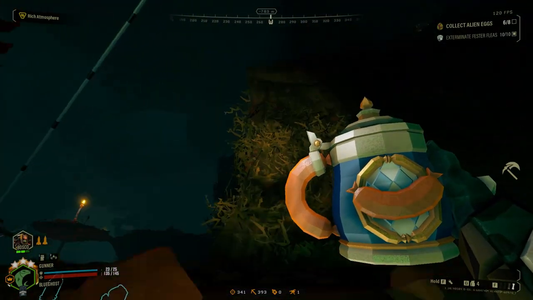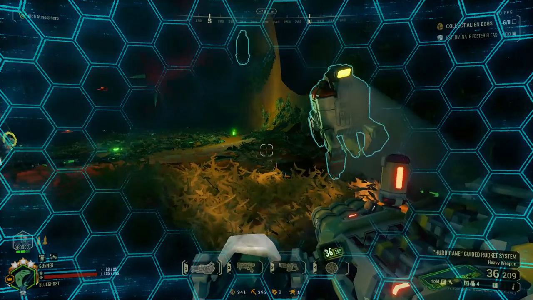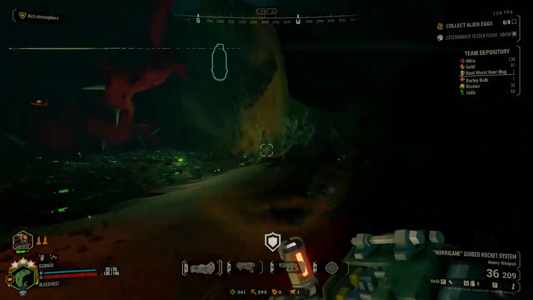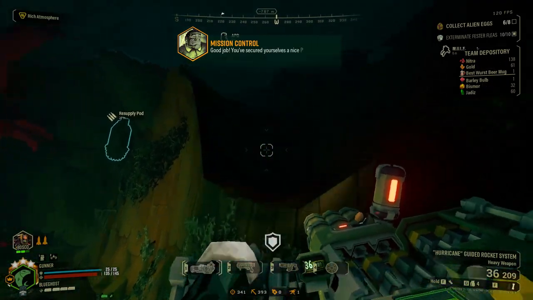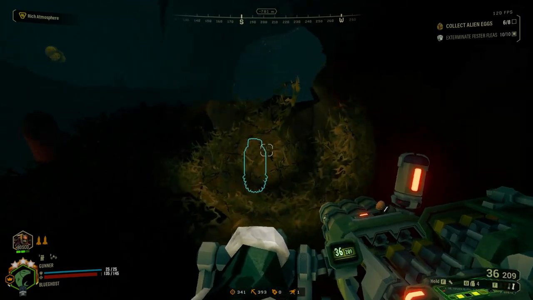I honestly like the design of these mugs. The fact that there's a brat on, like, the handle as well. I need a damn minecart on this. Where is it? Noice. You've secured yourselves a nice performance point bonus. Nice. I don't know if that's a new voice line or not.